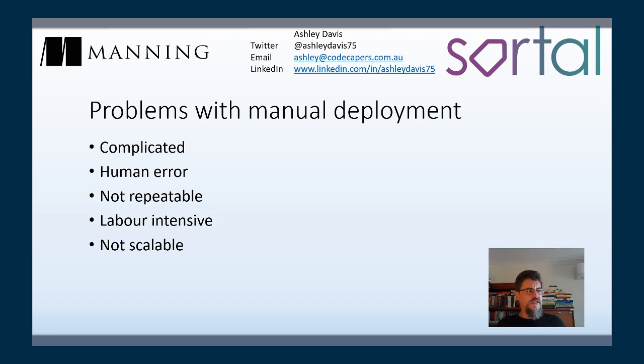So if you need to do multiple deployments and you have an actual person going through all the steps all the time, it's going to be pretty time consuming, not to mention boring. And if it's boring, the person likely won't be paying as much attention as they should. And that further increases the risk of mistakes. Ultimately, manual deployment just isn't very scalable. As your infrastructure grows bigger and more complicated, manual deployment is just going to work less well for you.